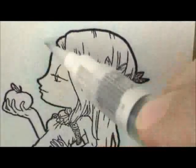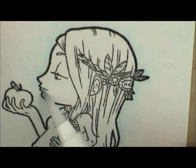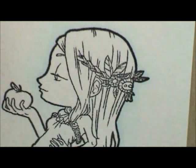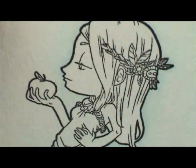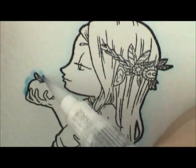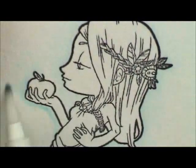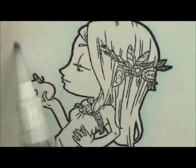I got a little bit on her cheek, on her mouth right here, so I'm just going to get it wet with a little bit of water. And then I'm going to take my little paper towel I have over here, and I'm just going to dab it on there like that and pull it right back up while it's still wet. That's an easy fix. And see, the water is just pulling it away from her and making it diluted until it just goes out into the paper, looking like we've just made a little shadow there.